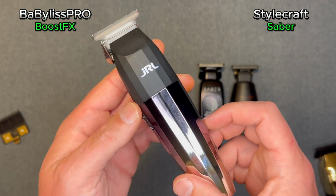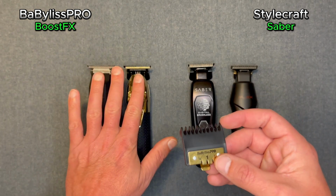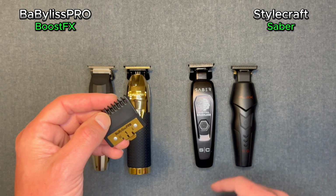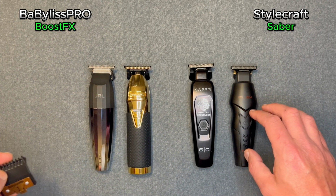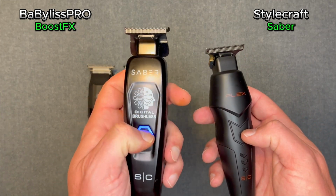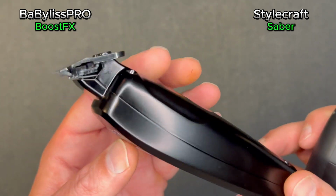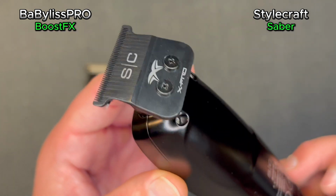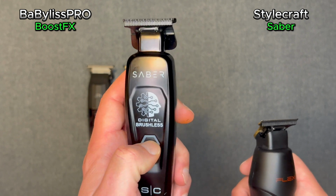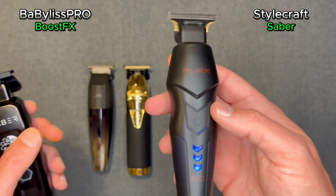So much nicer. Save your money. These guards do fit both of these products, but they don't fit either of these products. This does come with trimmer guards, but they're really cheap trimmer guards. As far as the way both of these sound, this Flex is quieter than the Saber.